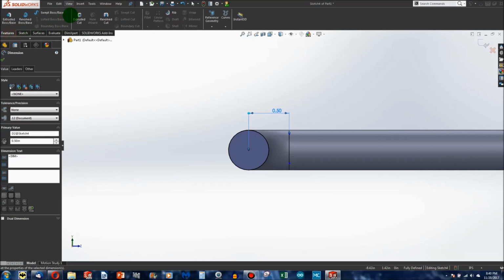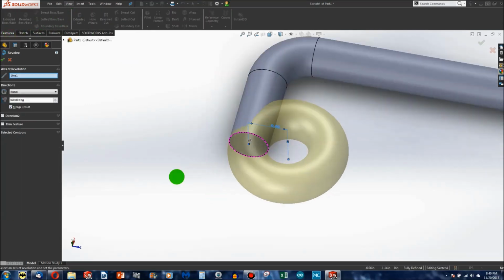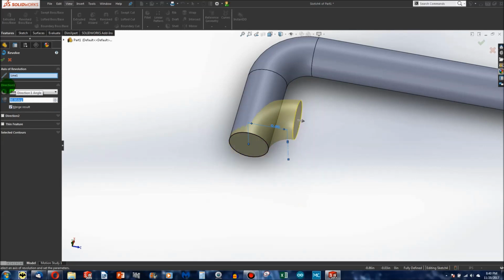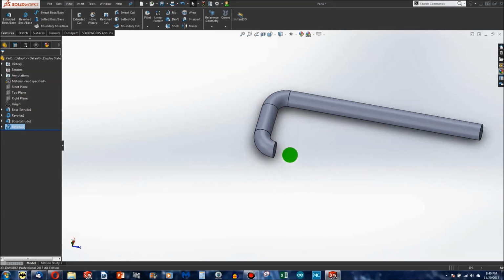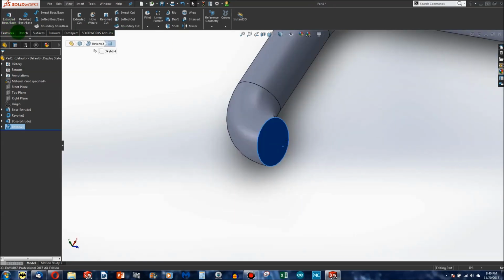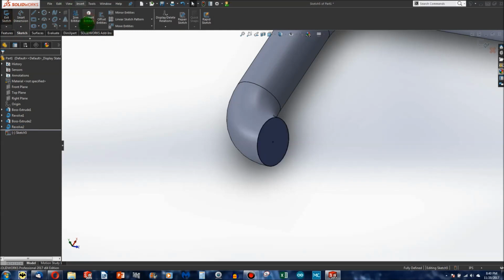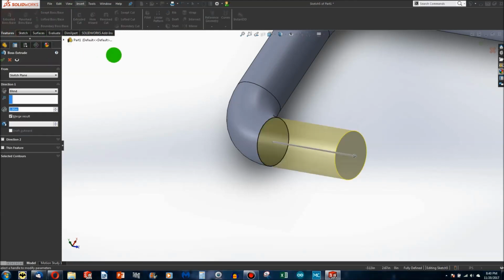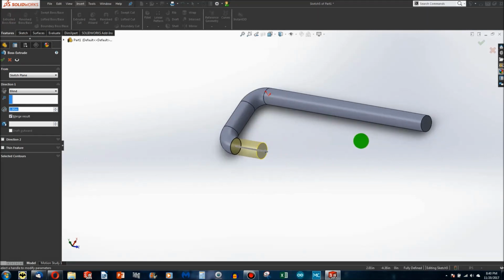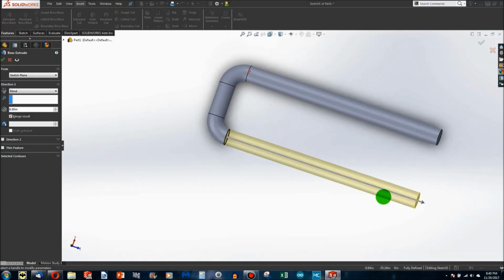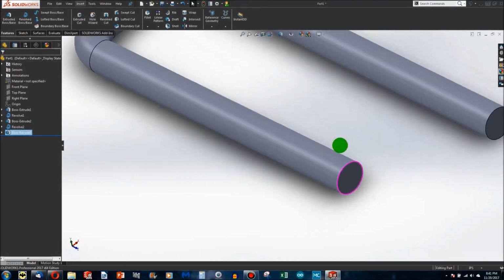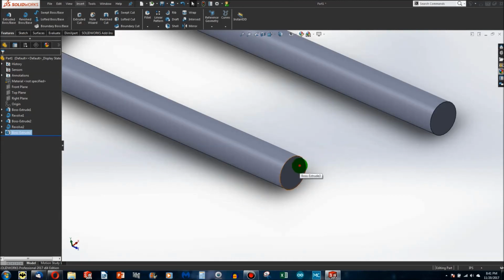And I can revolve. 90 degrees, other direction. There we go. And I can sketch, Convert Entities, extrude, and go another 6 inches. Oh, for that I'll probably have to go 5 inches. And I'll fast forward the rest.